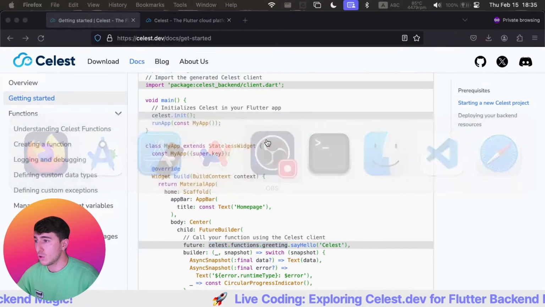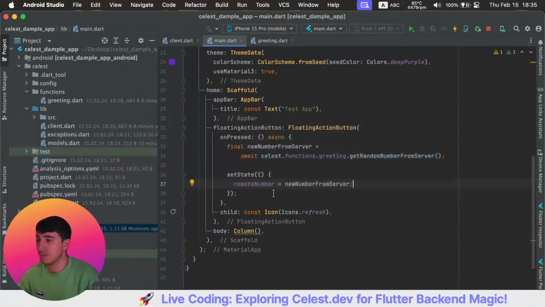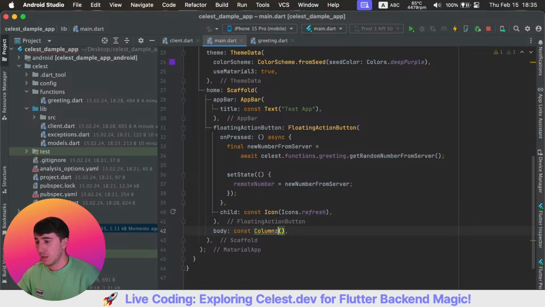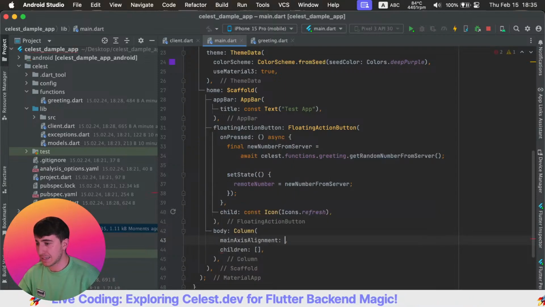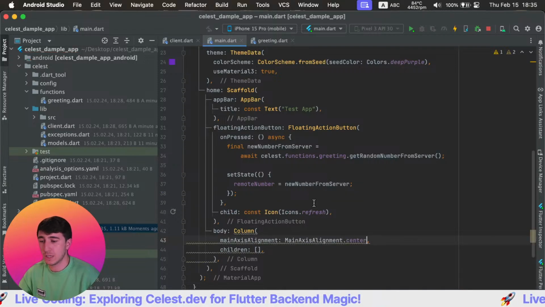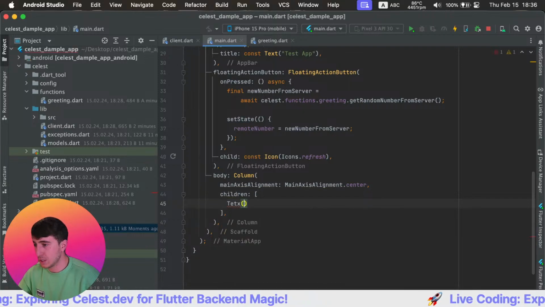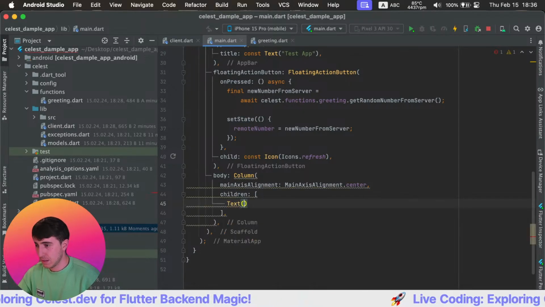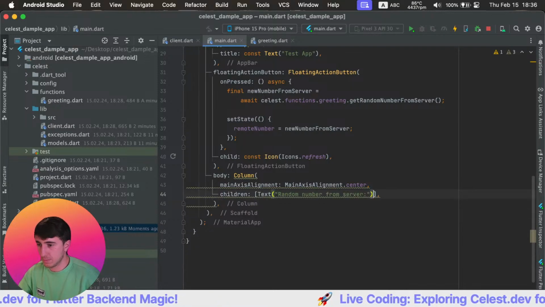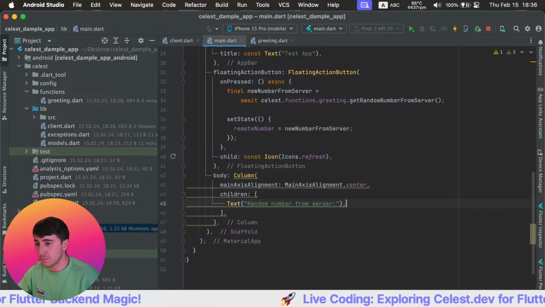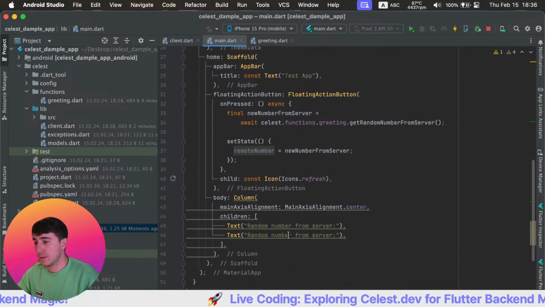Beautiful. Now I want to display this number here, so it's very clear what's happening. We don't need that. So we need children, and then a main axis alignment of type MainAxisAlignment.center, so we want our elements to be centered. Then we are going to have a Text widget, random number from server, and then a value, which is going to be remote number.